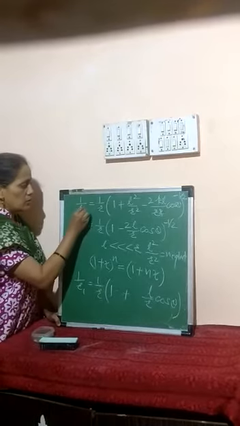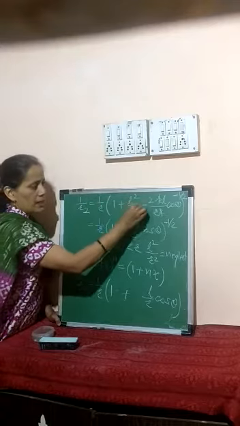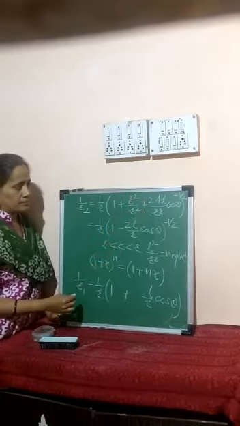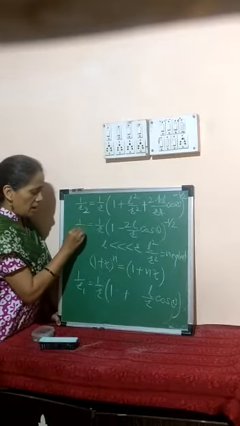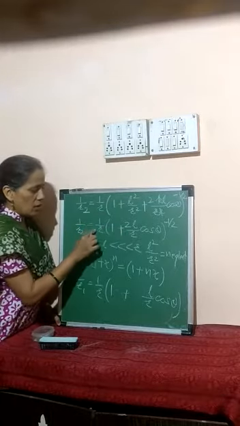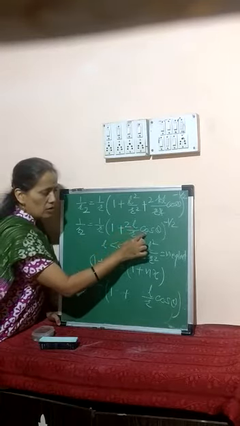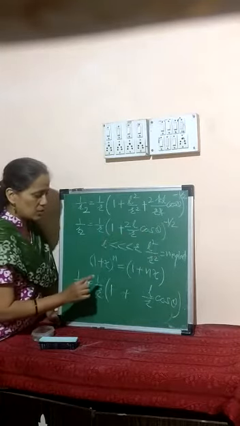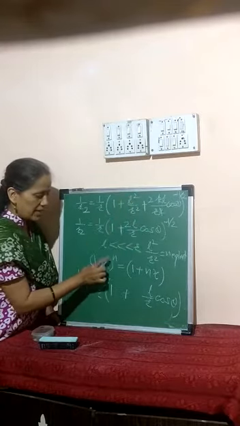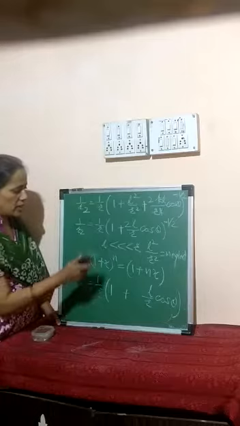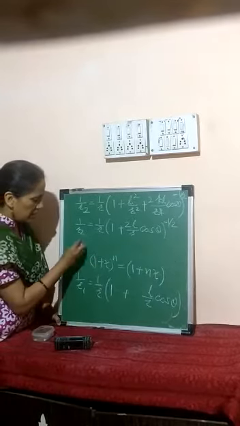So your value of R2 is what? 1 upon R2 is equal to 1 upon R, and here is the plus sign. So same thing I will get here. So here I will say 1 upon R2 is equal to 1 by R into bracket 1 plus twice L upon R cos of theta raised to minus half. Again this L square by R square term is neglected. I can use again the binomial theorem.